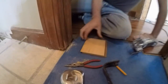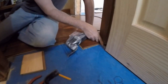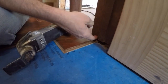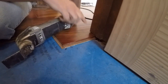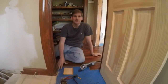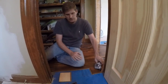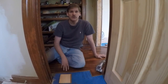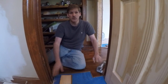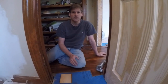Okay, and now we're just going to pop that out. It'll end up looking like this one here, with a pretty big gap that will easily accept this board and leave you just a perfect finish. So these are the hard parts. These are very time consuming, but when you have a couple tricks and tips like this, it'll help you do it and you get the best finish. This right here will probably take a half an hour to do on both sides, maybe more, but it's worth it in the end to do it right the first time.